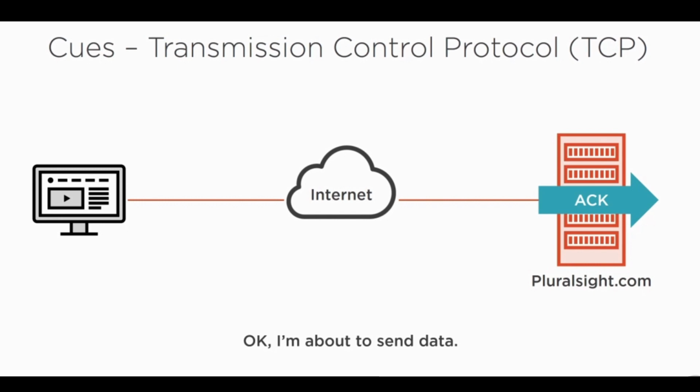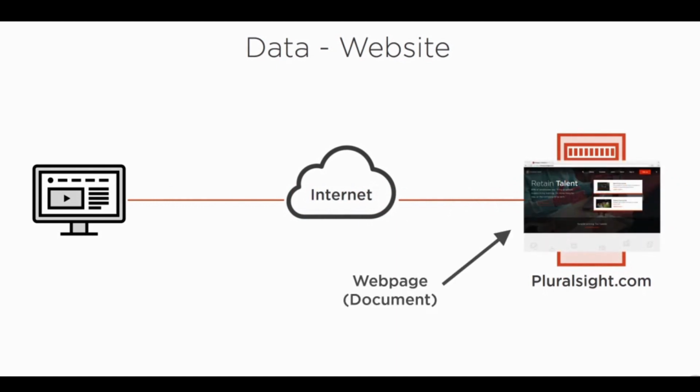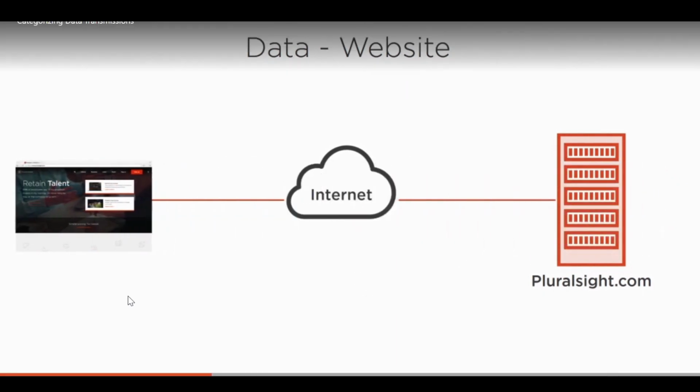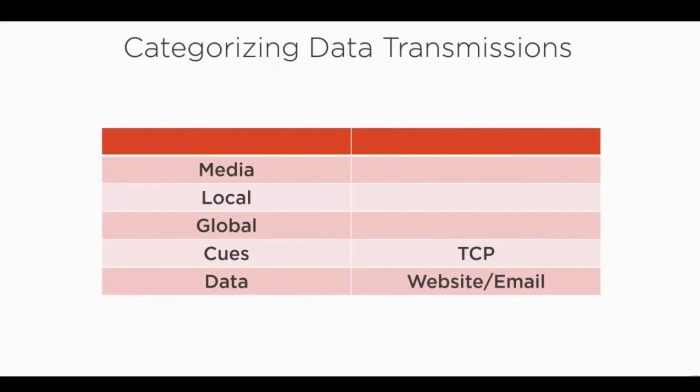We're doing the same thing here. Then we can say, "Oh, okay, send me the website, please." And then Pluralsight responds and says, "Here's your web page." So what we saw now is that we have our website that we want to transfer, but in order to transfer that website, we have to do a three-way handshake with TCP. So hopefully you can see where this is going.